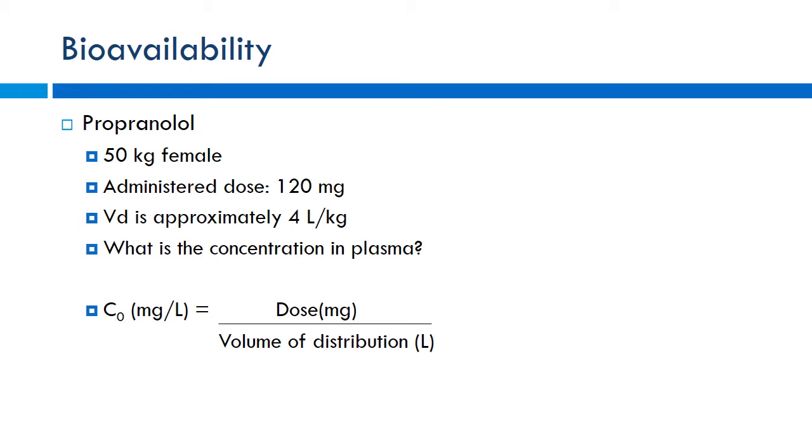So essentially what you're doing is that you can take these population averages and apply them to other patients to predict what type of levels you're going to get for those patients, right? To try to see, okay, is this dose going to be too much or too little for them? And this is the start of what we'll talk about a little bit later, which is going to be therapeutic drug monitoring. So we'll go into that in more detail when we get to that lecture.